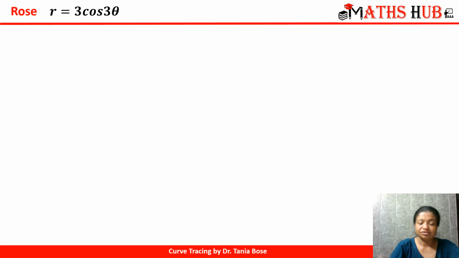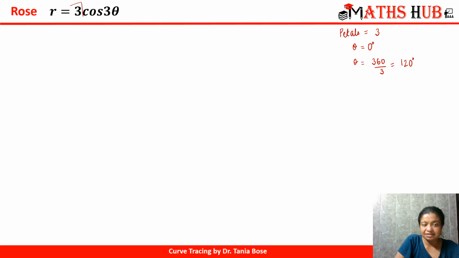So let's take the curve whose equation is given as r is equal to 3 cos 3 theta. Now we can say that the number of petals in this curve will be 3. So the first petal will start at theta equal to 0 degrees and the next petal will shift at an angle of 360 by n. So 360 by 3, that is 120 degrees, right? Very good. And what would be this 3?